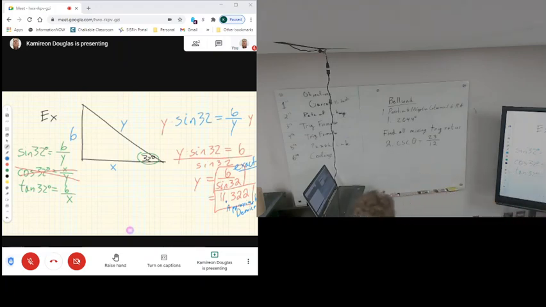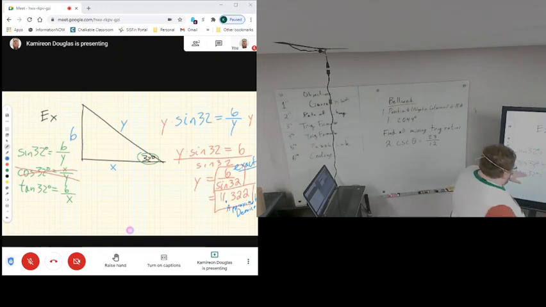So, this next one, I will jump straight to the calculator from the beginning. It doesn't change the process or the results. It just means you're dealing with a nastier number along the way, which is fine. Some people would rather deal with a nasty number than deal with a trig function. Remember, sine of 32 is a number. Like the square root of 17, it's a number. You can add it, subtract it, multiply it, divide it. Sine of 32 is one number.